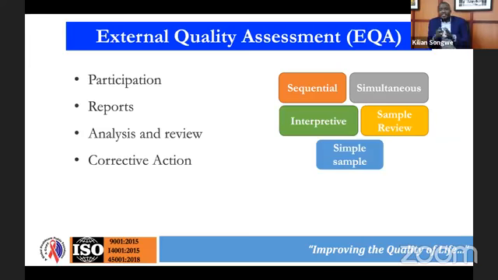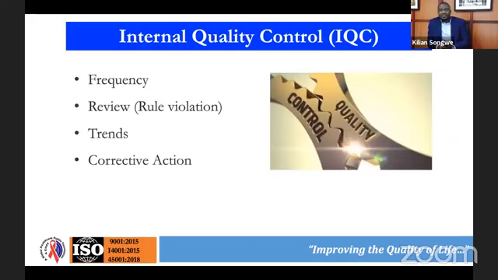So when you participate in any of those, you're participating in what we call external quality assurance. But one most important thing to note is that the reports that come from that participation have to be analyzed and reviewed. So you have to review whatever you've got as feedback, and then come up with root cause analysis and corrective action in case there is any failure that you've encountered. So that is really important. That is one way that the lab can use to minimize error.